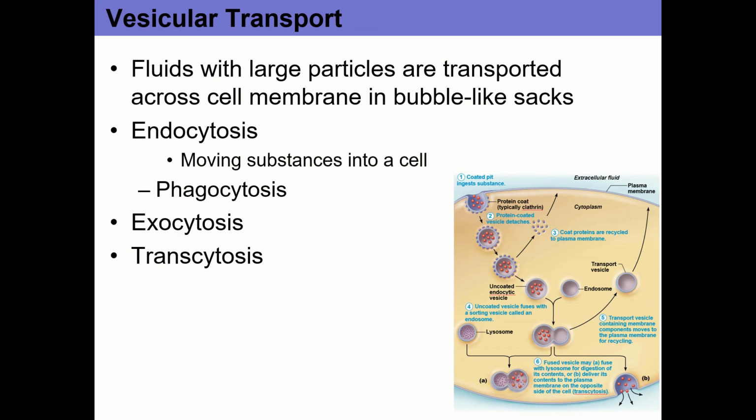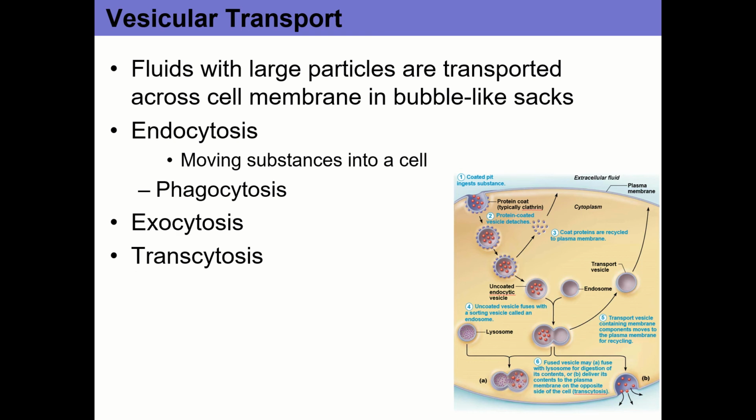All right, so as long as we're talking about bringing things into a cell, we should probably talk about vesicular transport. So what that pertains to, so this is again kind of your generic cell, right? And we've taken out all the organelles, but here's the extracellular fluid, here's the outside of the cell, and here is a basement membrane or something underneath this cell. So one of the areas where we're going to talk about moving things across the cell pretty frequently is in the case of the intestinal cells.